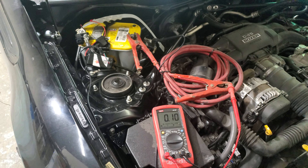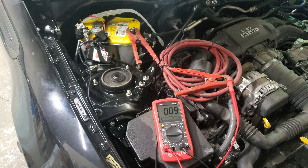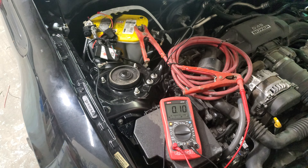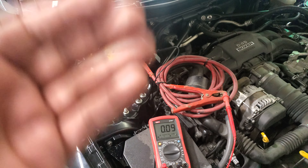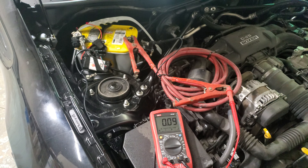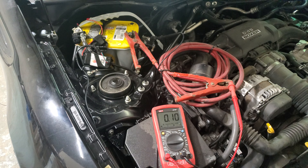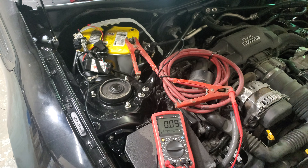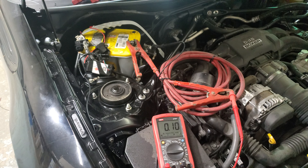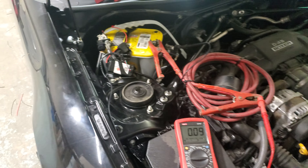The customer also mentioned that he installed LED lights in the vehicle, but he made sure they were switched off — he has a switch inside to turn the lights on and off. However, the lights were not installed correctly. The problem is that the switch turns the lights off so you don't see any actual light, but they still have power going to them.